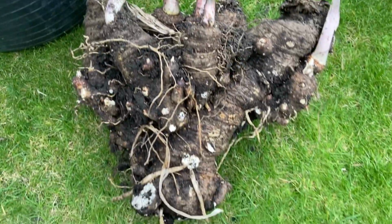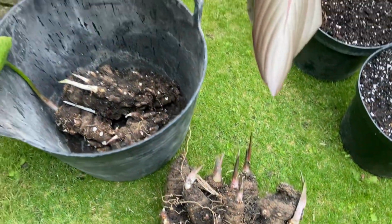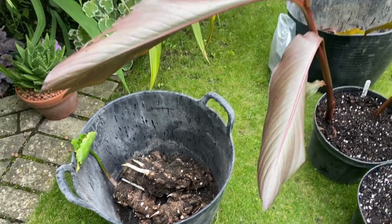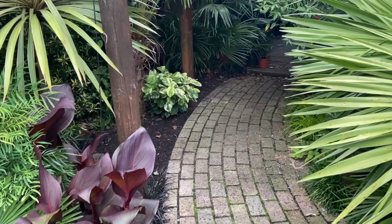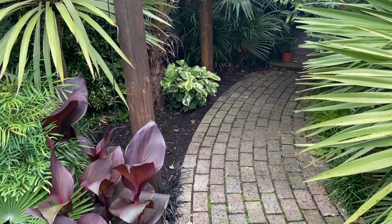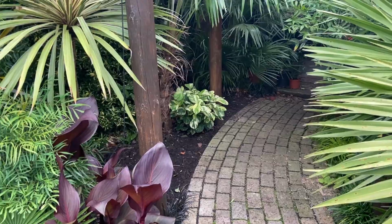So I'm going to get that potted up in the greenhouse, get everything cleared away, and get on with it. Hopefully tomorrow evening. Won't make no difference to you, but see you in a sec.